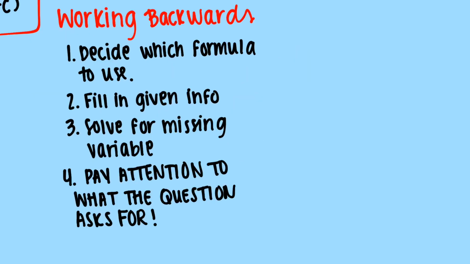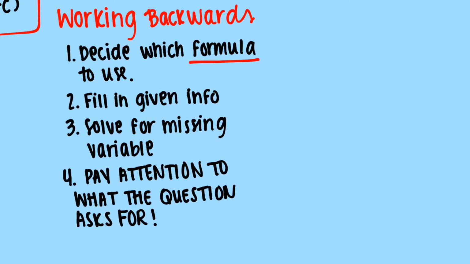And the last thing I want to talk about today is working backwards. This is when I tell you something like the area of a triangle is this, and I give you the base and I ask you to find the height, or I ask you to find something missing. I'm not asking you to plug in numbers and find the area. So first, you need to decide which formula to use. If I'm asking for base and height, it's the regular area formula. If I give you an equilateral, you need to make sure you're using that formula, something like that.